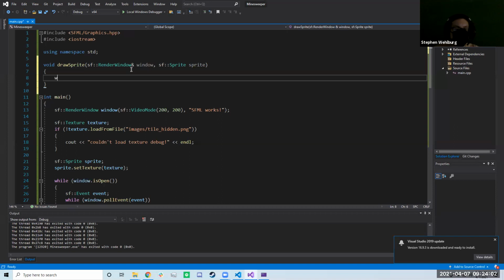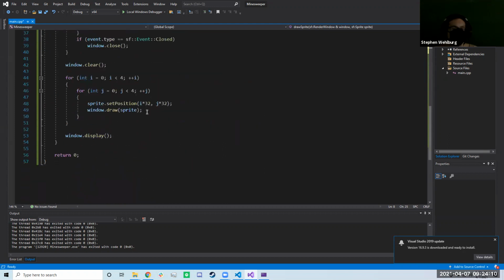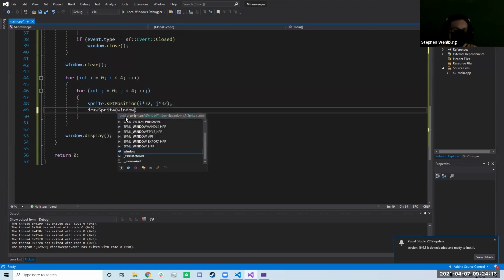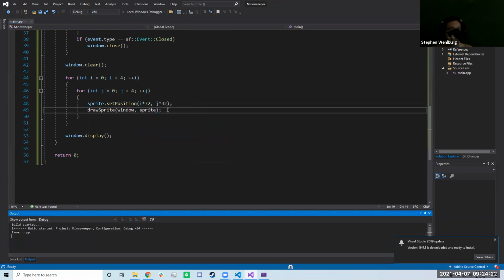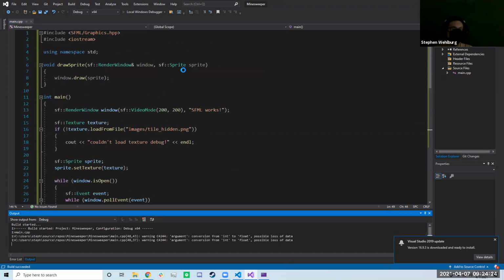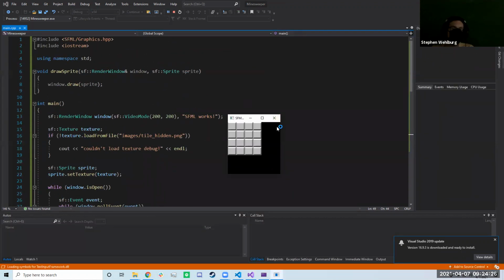So you can have something like this and then do window dot draw sprite. And so with this, we could replace this right here with draw sprite, window sprite. I probably should have passed the sprite by reference too, but we'll live.